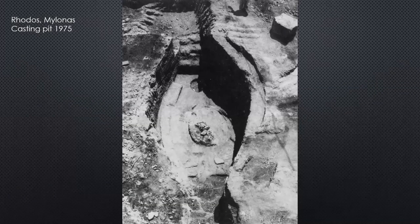In 1975, two parallel lengthwise oval pits were discovered there on the parcel Milonas Nasu during the preparation for the construction of a large building. The excavation had to be done on a tight schedule, so only one pit was uncovered. The findings consisted of slag, bronze fragments, burnt clay, and charcoal. The evidence for a workshop for statuary bronze casting was clear. Since no expertise was available at short notice, the excavation was abandoned and stayed available for later examination in a big room that was only disturbed by the concrete pillars of the house.